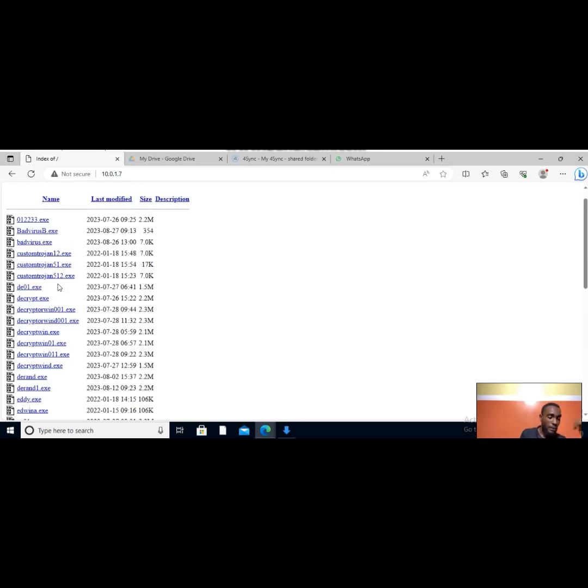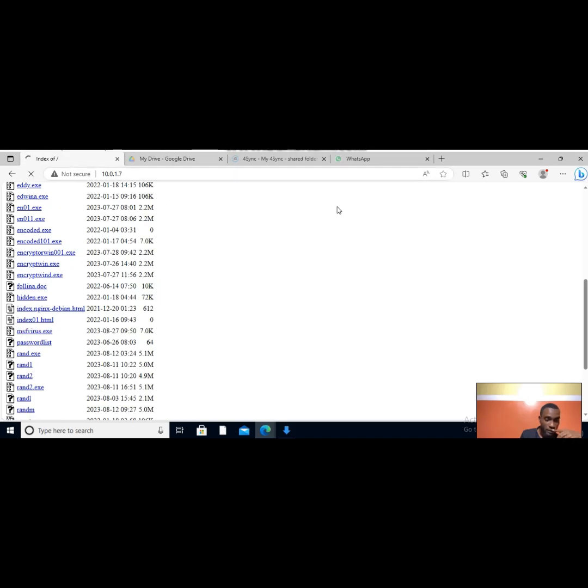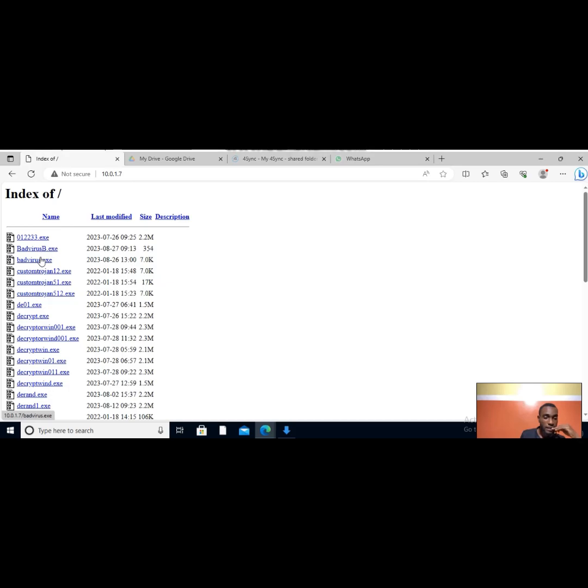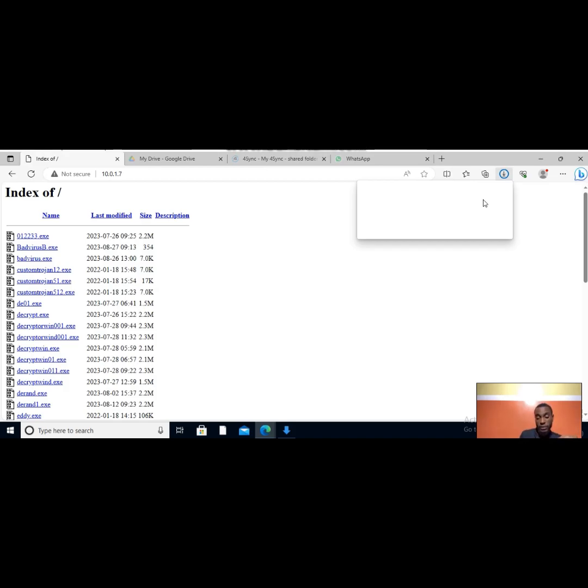We're going to download the virus that we created, and wait for it to download. It should download any minute now. My antivirus is turned off here because if it's turned on, Windows Defender is going to take it off. So we're going to open the file now, and hopefully we're going to get a reverse connection on this system from our attack machine. My system is quite slow because I have a lot of things running on it right now, so bear with me.